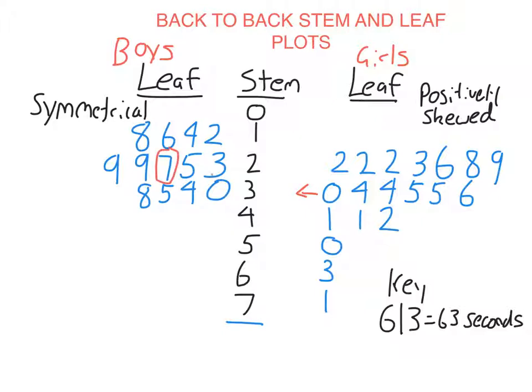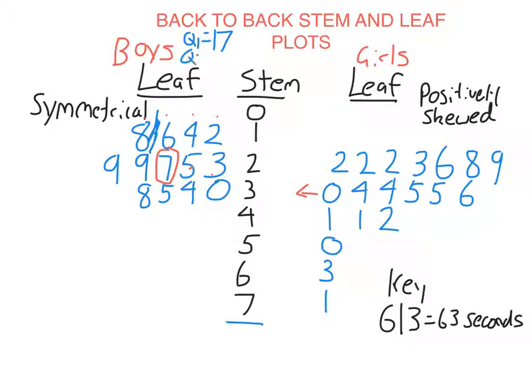So these two scores here and these four scores here are in the lower half. For boys, Q1 will be the median of the lower half. So it will be the average of the 3rd and 4th scores. It will be halfway between 16 and 18, so Q1 is 17.